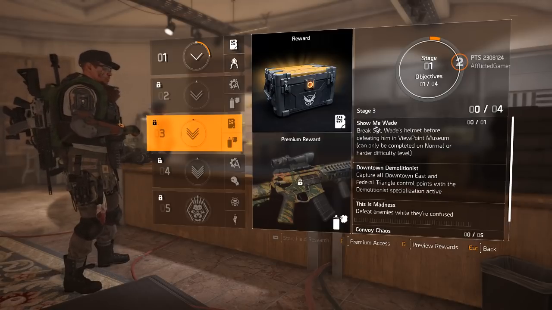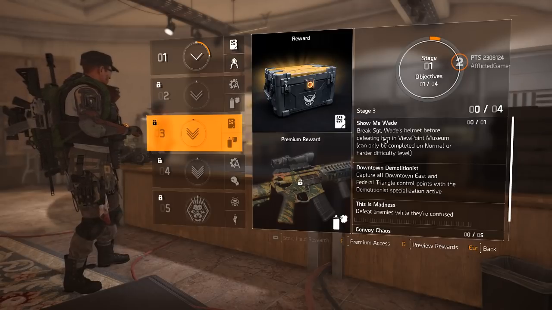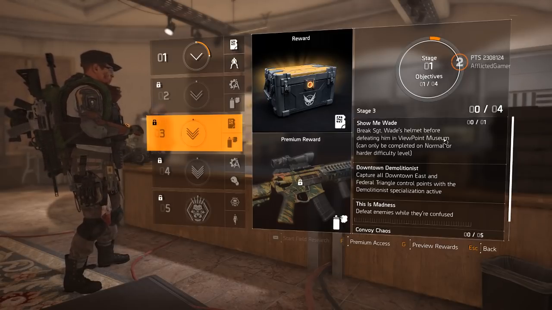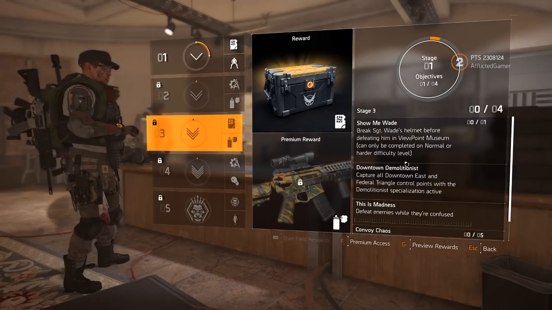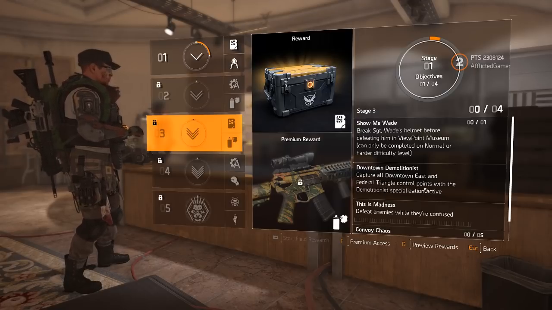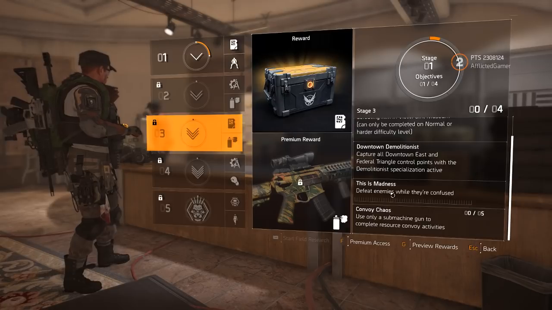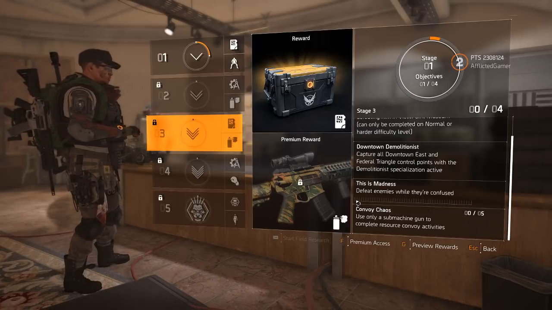And then Show Me Wade. Break Sergeant Wade's helmet before defeating him in Viewpoint Museum on normal or hard. Downtown Demolitionist. Capture all Downtown East and Federal Triangle control points with the Demolitionist specialization active. This Is Madness. Defeat enemies while they're confused.